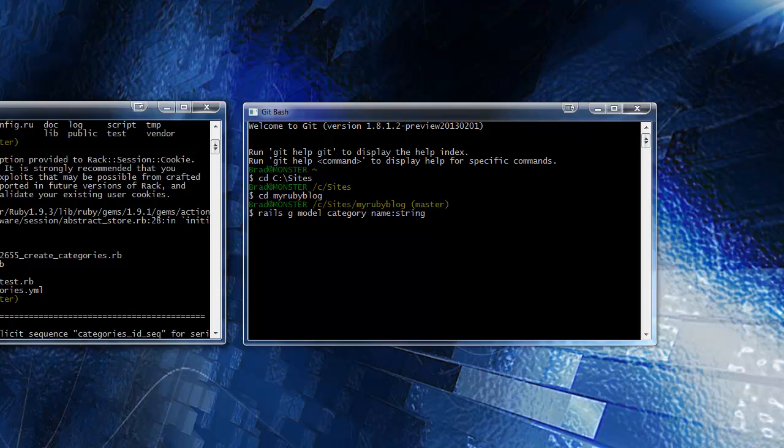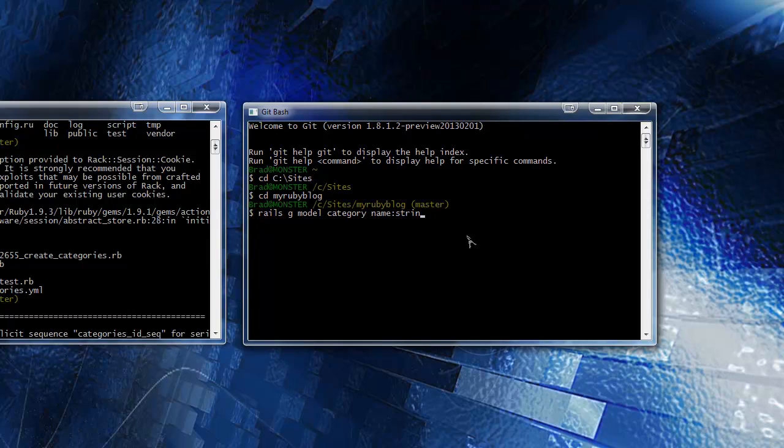And then you'll see down here it says invoke active record, and you should be seeing this. It created what's called a database migration file. What it is, it just is the SQL or the query that we want to run to create the categories table in the database. It hasn't created it yet. We actually have to run the migration file for that to create. You'll also see it created a category file in our models directory, and it also invoked some tests, which we'll be looking into later.